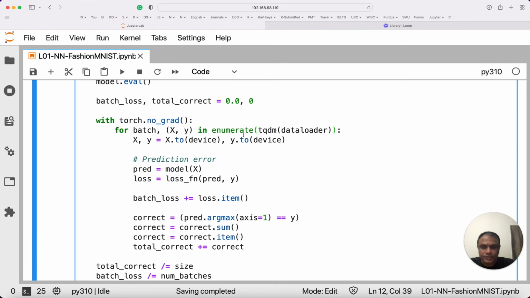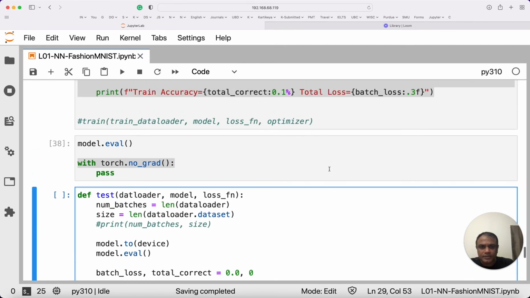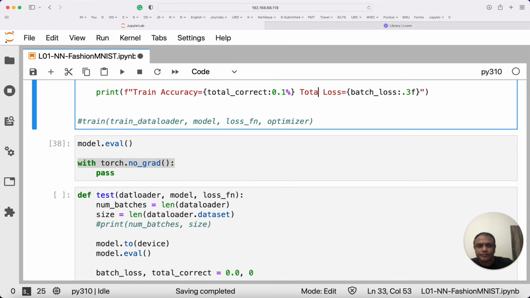So with torch.no_grad, do the same thing. Then it will print, and we can say that this is our test accuracy. The total loss is the test loss; before, we called this the train loss.